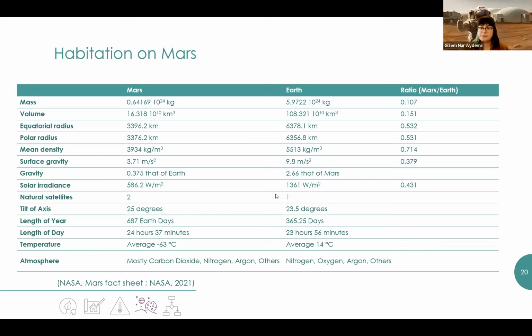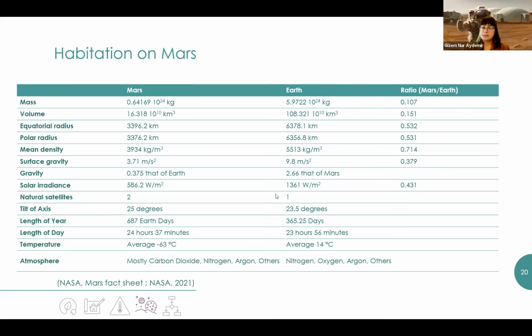The 2 planets have a similar tilt of axis, which means that similar seasons would be experienced on Mars. So, yay, there's spring on Mars. But on the other hand, the seasons are more extended than on Earth, as Mars completes a year nearly twice as long as Earth. Additionally, due to the elliptical orbit of Mars, the duration of some seasons varies in the northern hemisphere and the southern hemisphere of the planet.